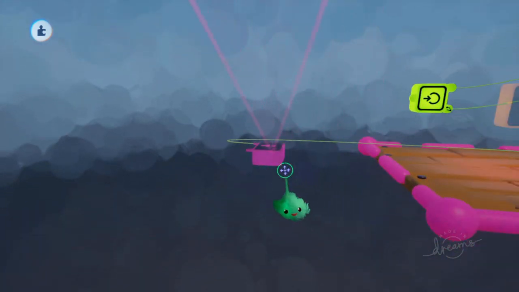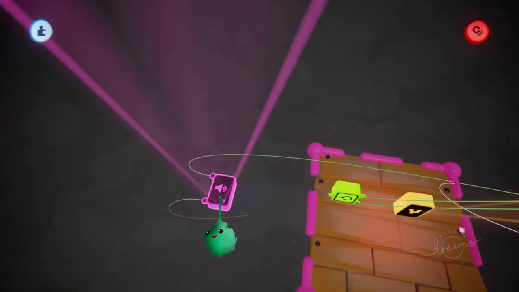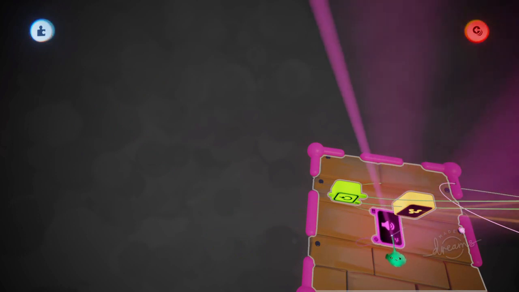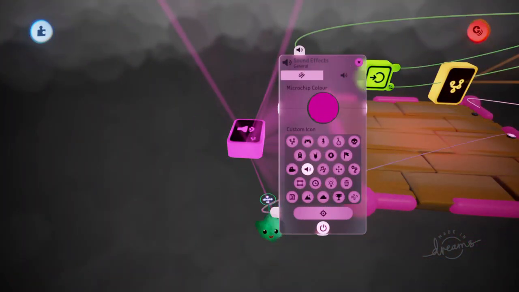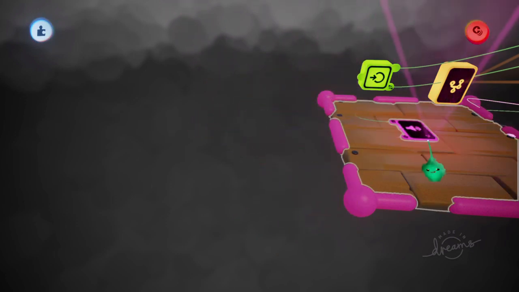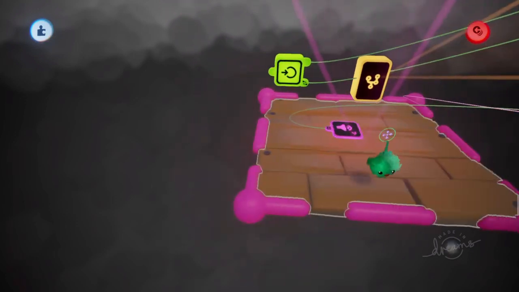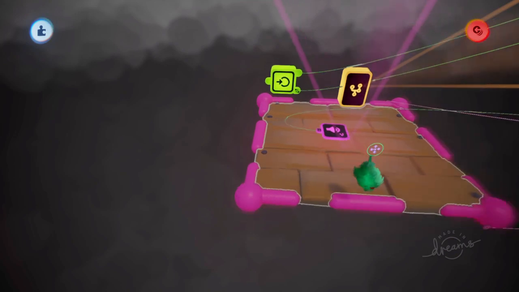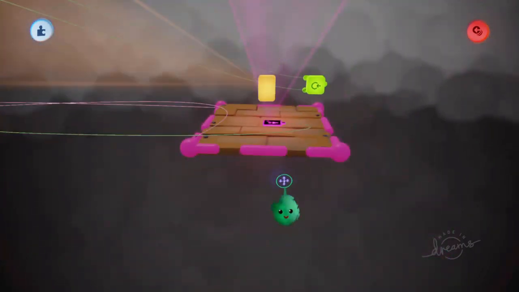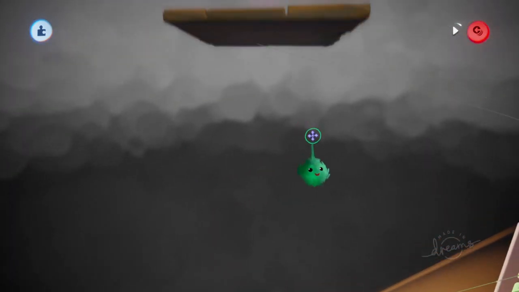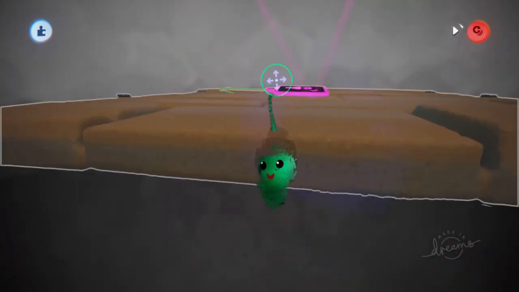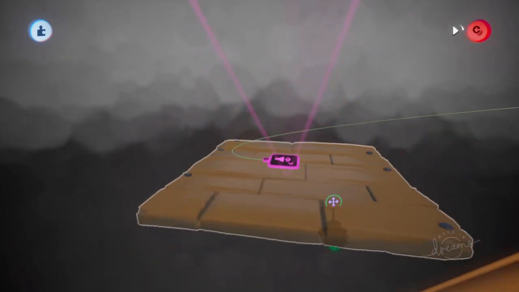And this was actually surface snapped onto this bit of wood. So earlier we talked about this apply to object. If you surface snap it to an object, then it gets that apply to object added anyway. But because it's surface snapped, it moves with the plank of wood. So the sound effects are always next to that piece of wood.